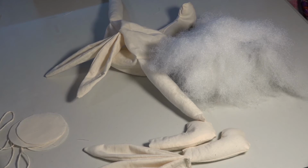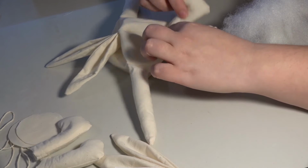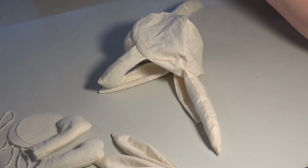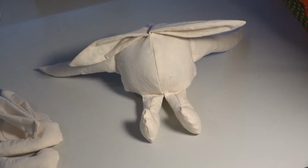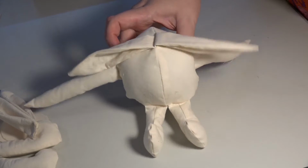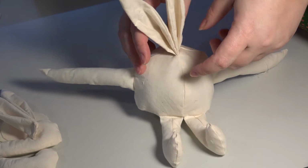Time to stuff the rabbit. Gotta put all that stuffing in the bunny body. After you're done stuffing the bunny, then you're gonna have to sew the opening shut, but you're not gonna use the machine. You're gonna hand stitch it.